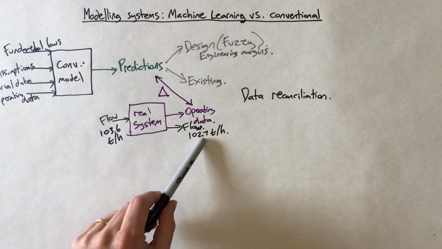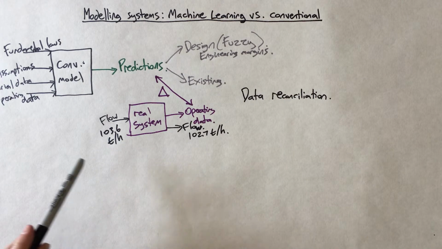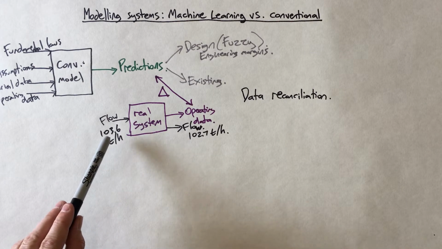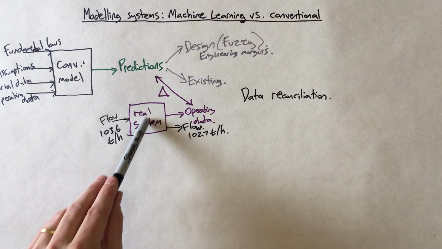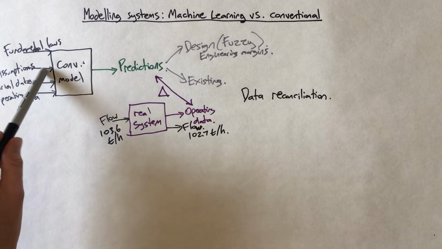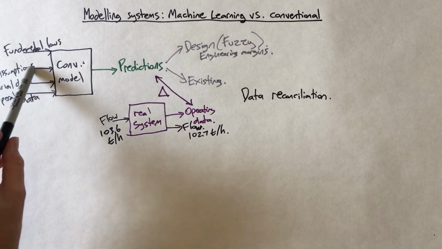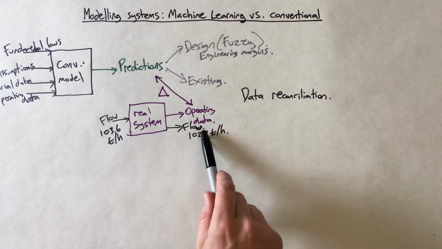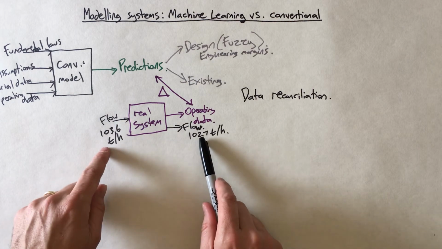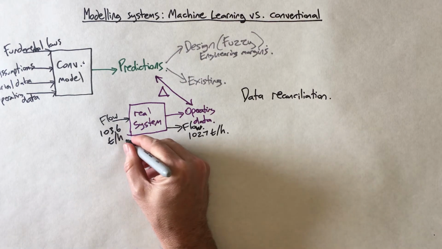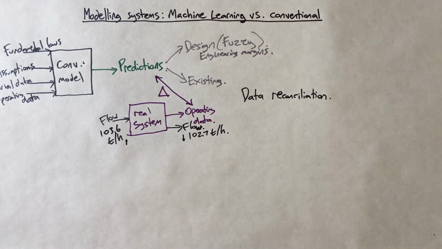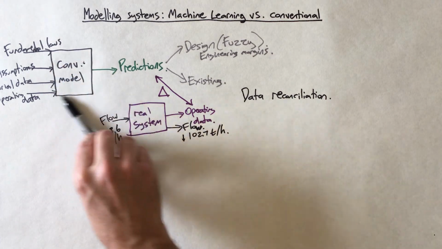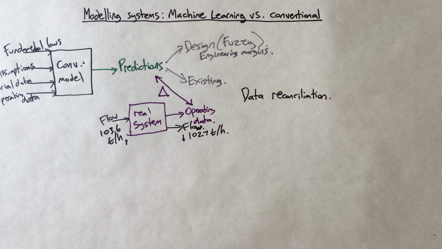Why are they different? Well, there could be a few reasons. Maybe there is actually a little bit of accumulation in the system, maybe there's a leak that we haven't picked up in our model. Usually we don't assume that there are leaks. Maybe one or both of these flow measurements are biased. So maybe this one's reading a little high, maybe this one's reading a little low. So there are quite a few reasons why the numbers that come out of a real system don't line up nicely with the numbers that come out of our model.